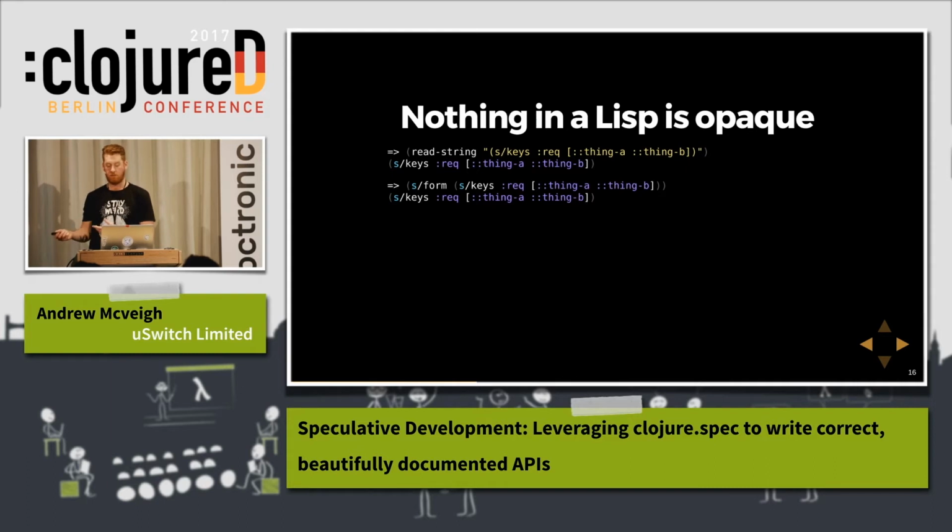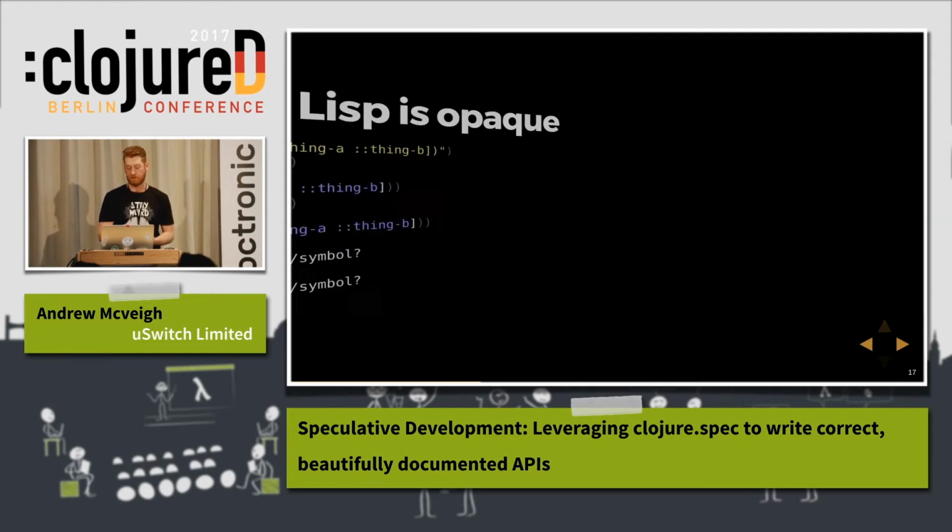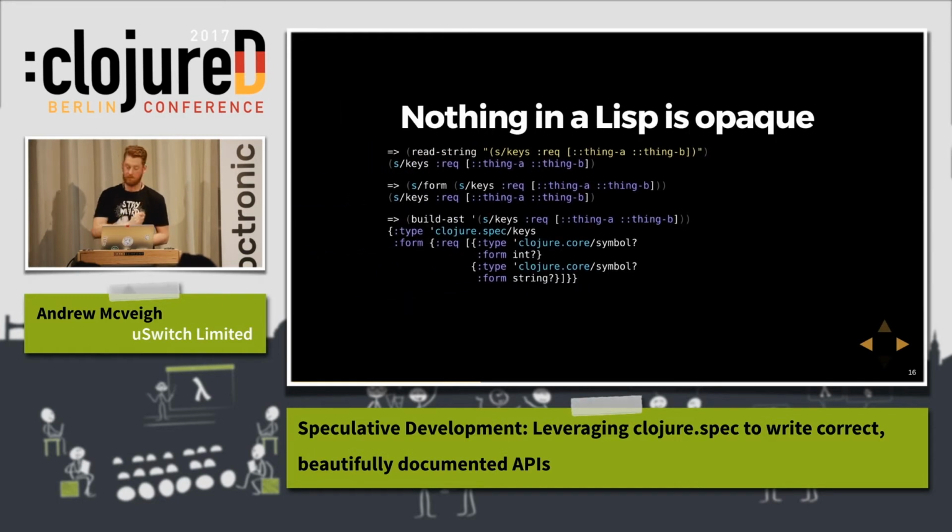And once we have that form, we can do a bit of analysis on it, turn it into perhaps a more easy-to-use tree. We expand these specs, and as we come across a spec, we can expand those into a tree, and then this tree becomes as easy to interpret or to manipulate as any other Clojure data structure. But what's the point? Why would you want to do this?